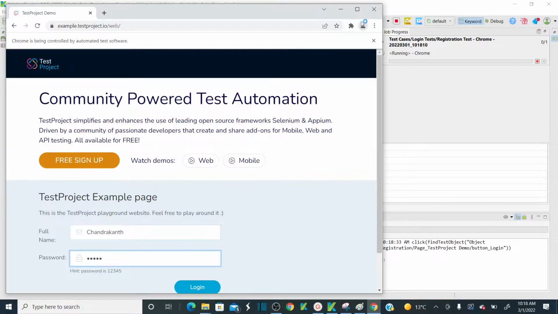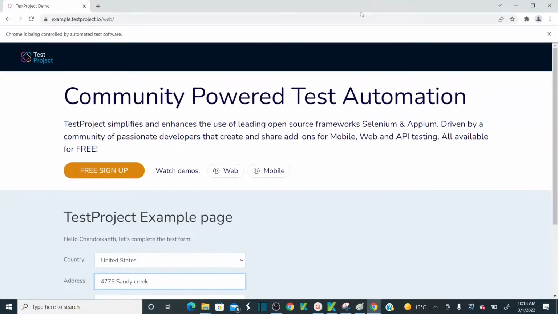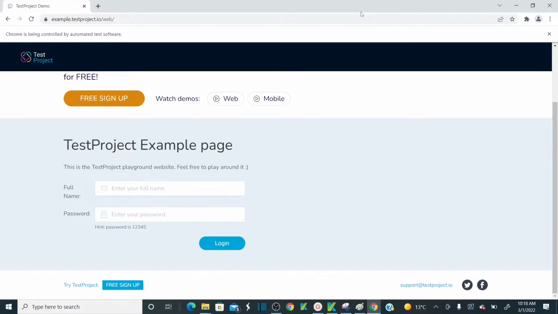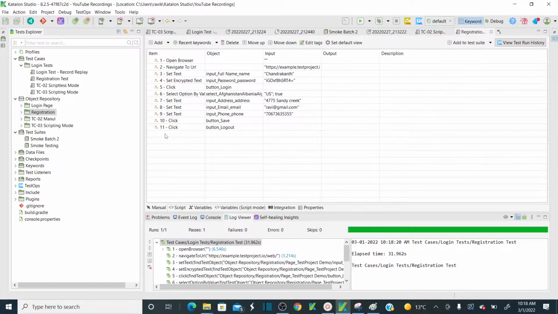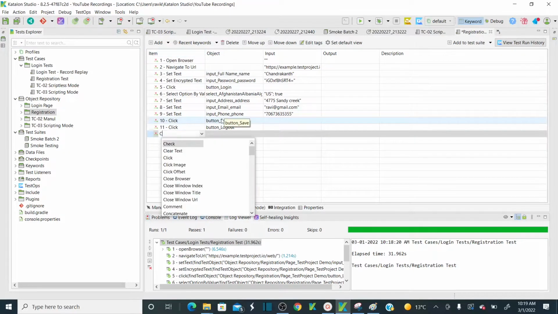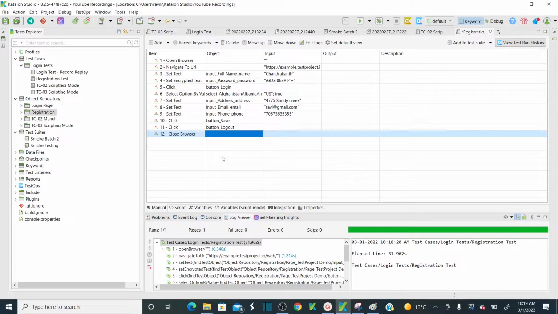Yes, it selects the country, then the email address, save and log out. Done. Let me close the browser as well. Once I perform the logout, I want to add a new step here: close browser. That's it. We are done.